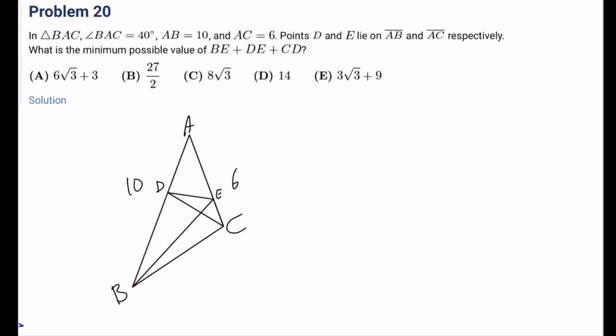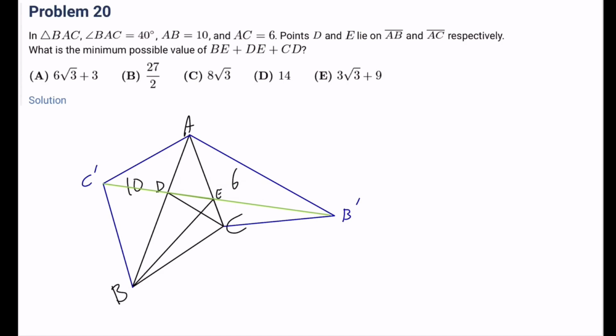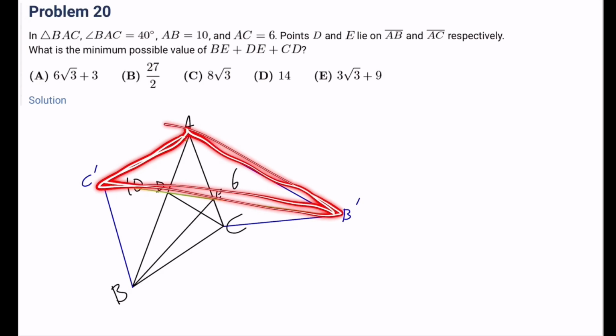And so if we bring that thing over here, that's going to look something like this. So this is when B is flipped over to B prime, and C is flipped over here to C prime. And so if we draw a line between C prime and B prime, that is exactly going to be what CDEB prime looks like. So that means we want this one to be a straight line. That means AC prime B prime has to be an actual triangle.